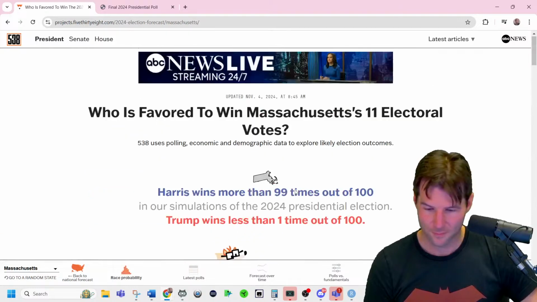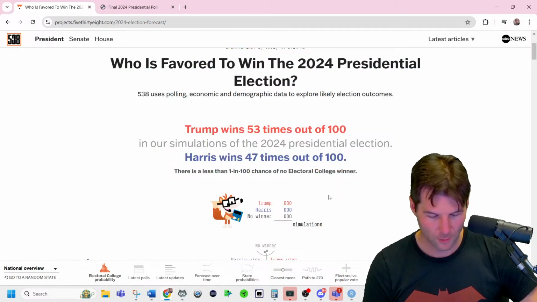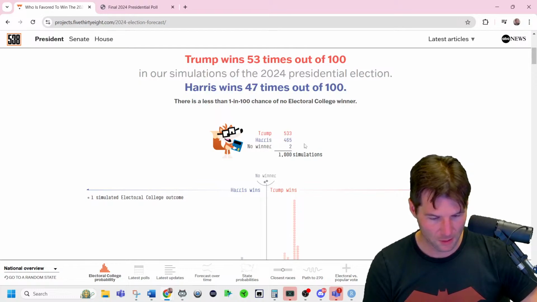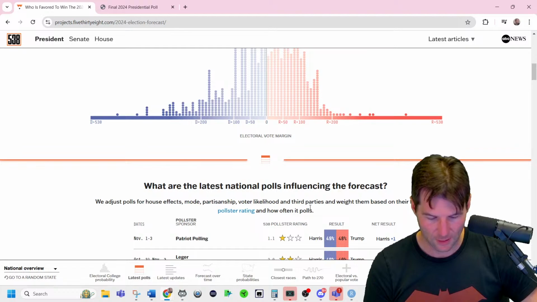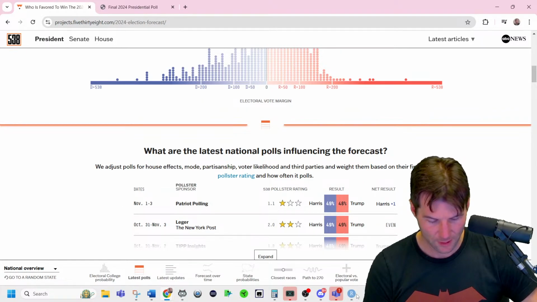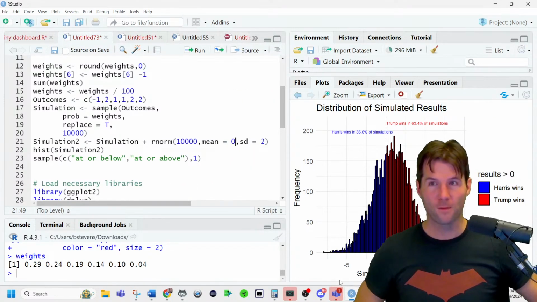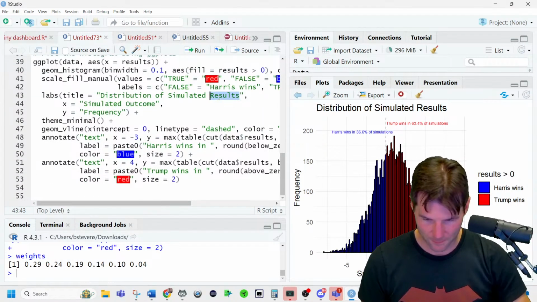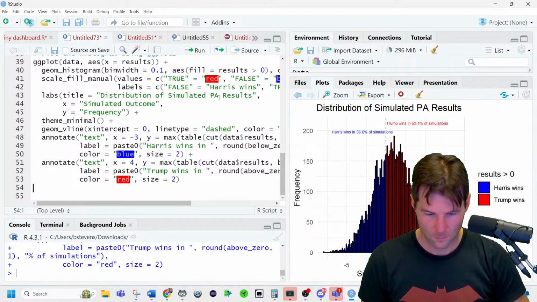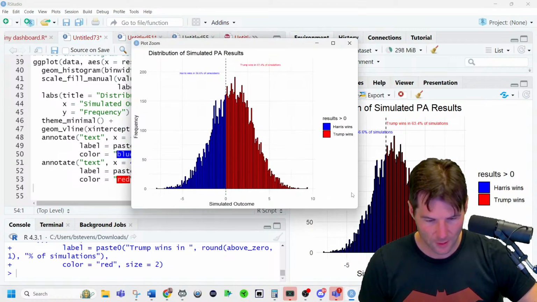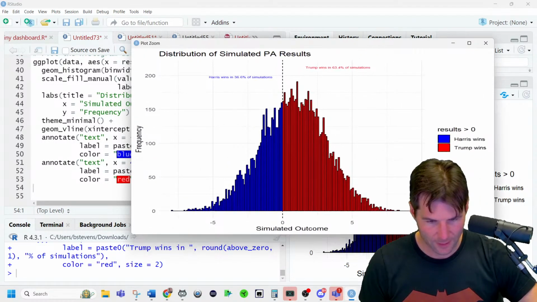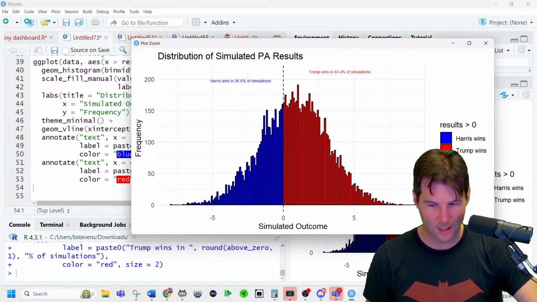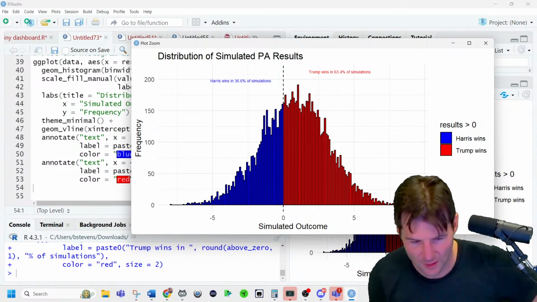I don't know. What's the last thing? We'll see if it updated here. Over here, what do we see to start? Show me my simulations. Yeah, I think it's updating. I think we saw 46.4. So they're updating as it goes, getting more polls in. We made our own simulation right there for Pennsylvania. So we could fix the graphic a little bit. Here we go, simulated PA results. Nice graphic. So there's our simulated PA results from most recent data.